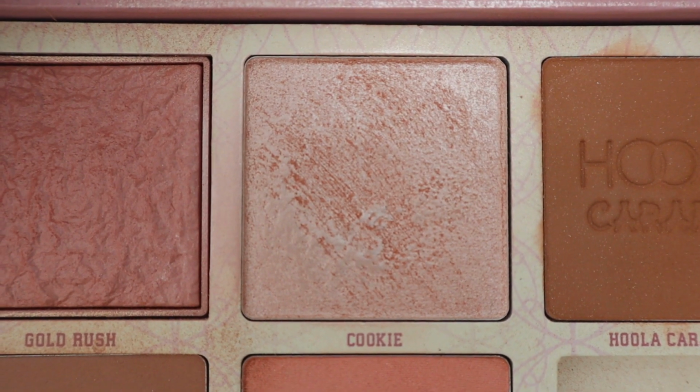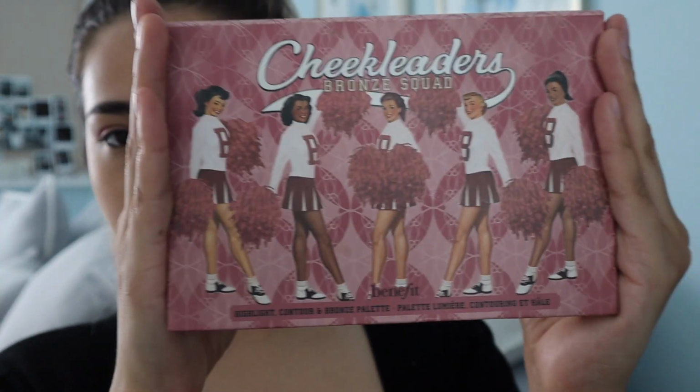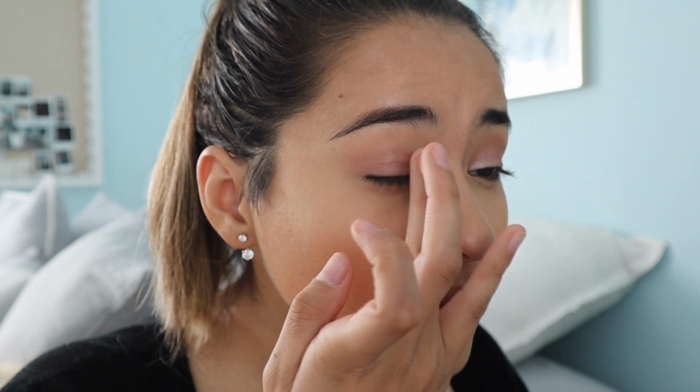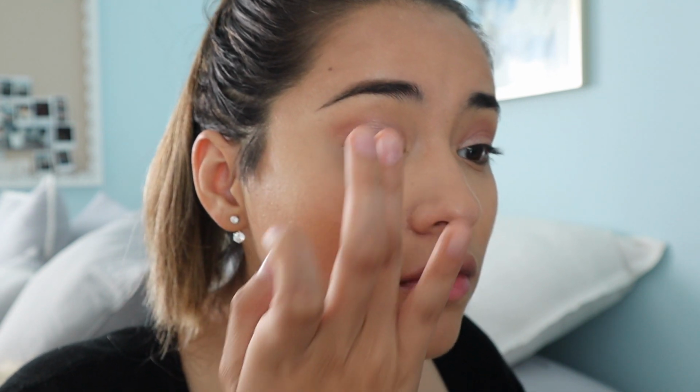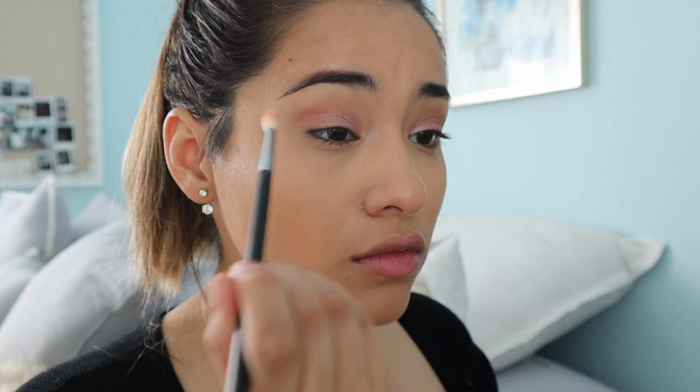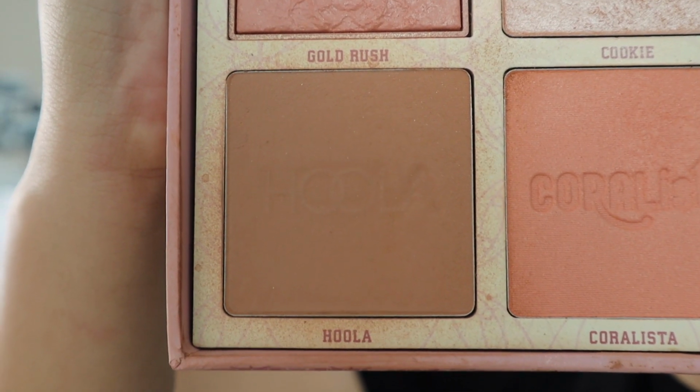Then I'm grabbing my Cheerleader palette from Benefit, going in with the color Cookie, and applying in the inner corners of my eyes this color because it seems like she had a slight highlight for this look. So I'm just dabbing that very lightly and then going in back with that brush and just blending it out because I just want a slight finish.